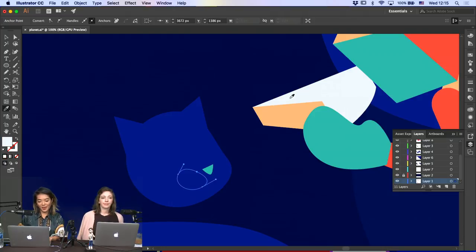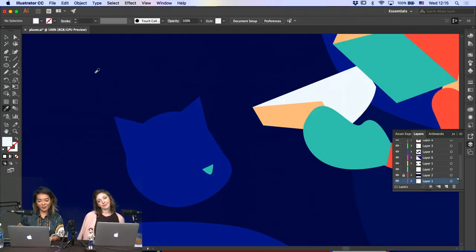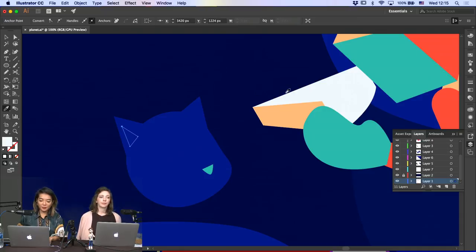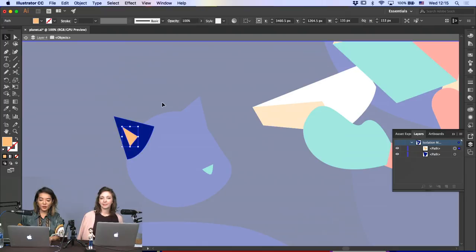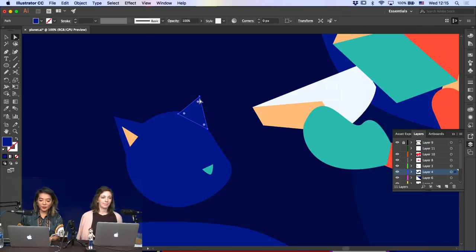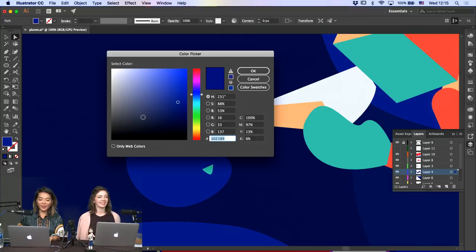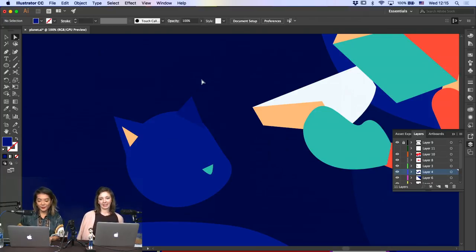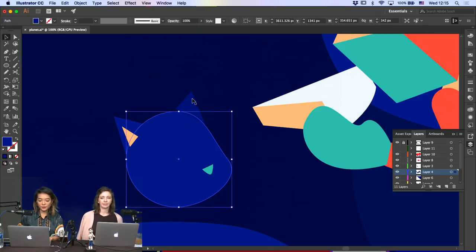What am I doing with this cat? I like him. I don't think he should have eyes. No, he should. It's always funny when you're drawing and you're like, what am I doing? Where am I? Is this my life? I'm sure a lot of people feel this way when they're drawing too. They're just like, what am I drawing and why? Like they forget what they're drawing? Oh man, Daniel, I know, that's Whole Foods for you. So tempting.